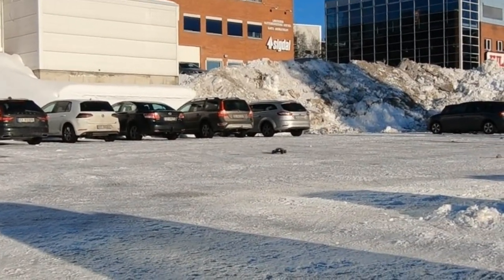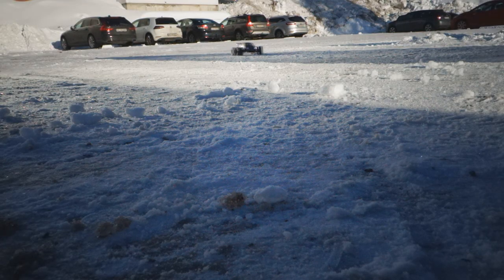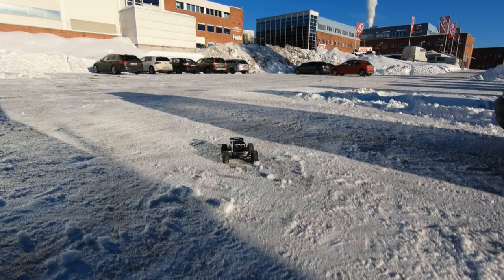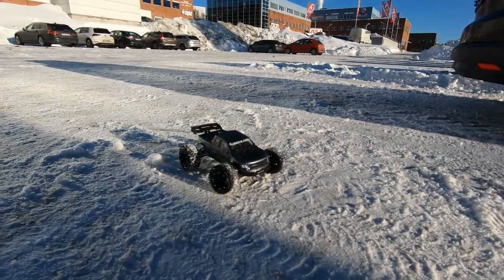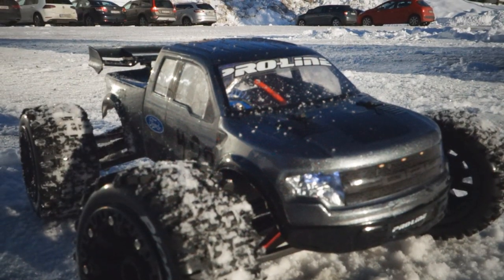So this is the E-revo VXL brushless on 3S. And it's so quick. And we got the Ford F-150 Raptor body on. And it looks so good.